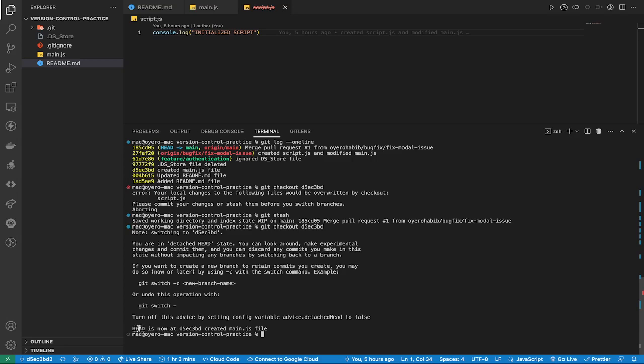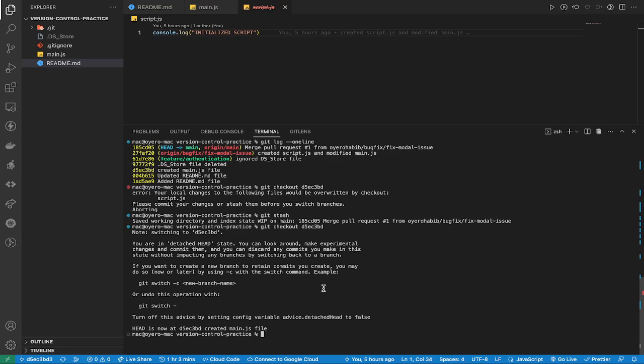Now it says our HEAD. What HEAD means is a pointer to what state of the application we are in. So it is at this particular commit, D5EC3BT, which is the commit that we checked out to.